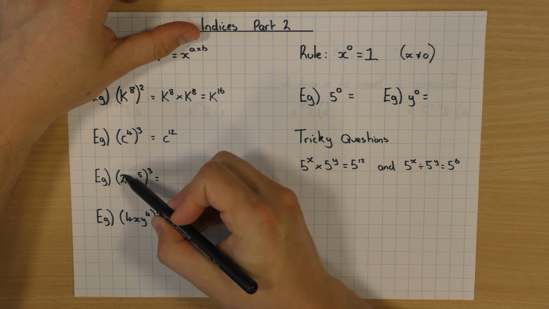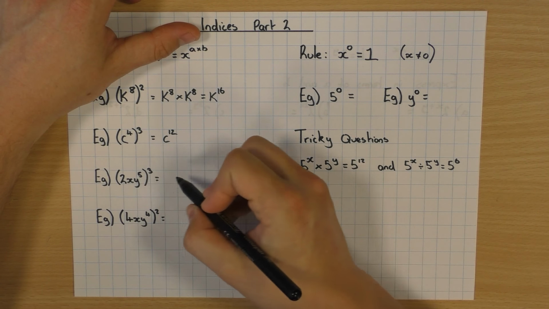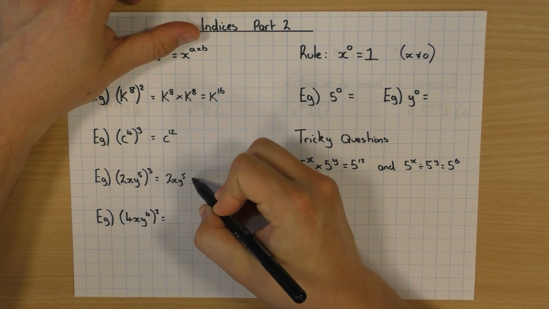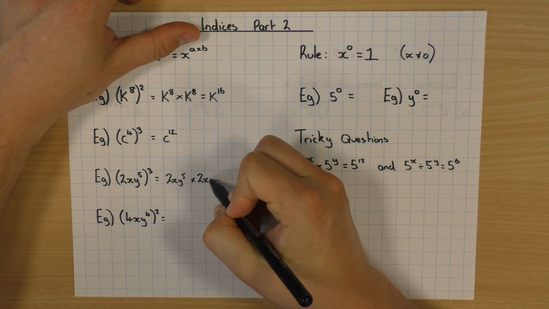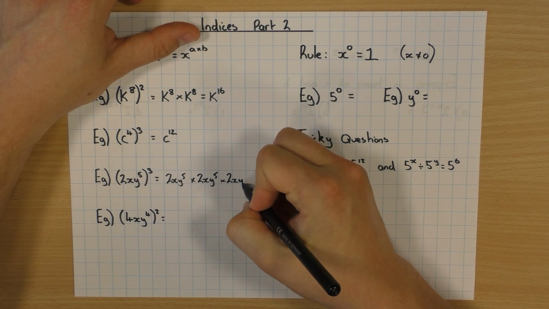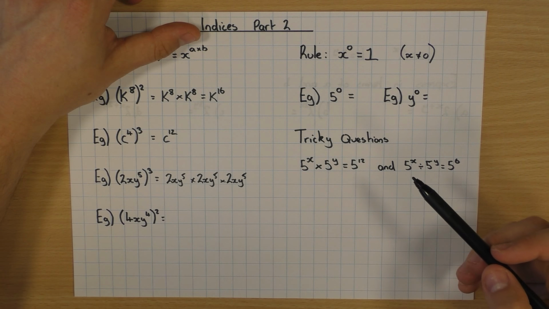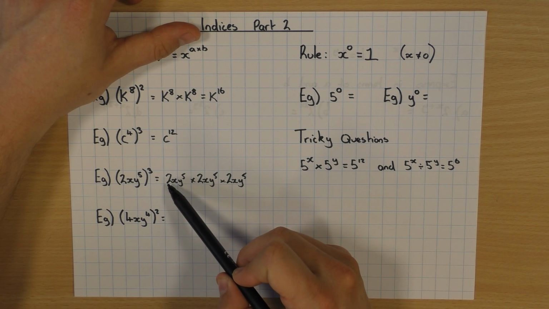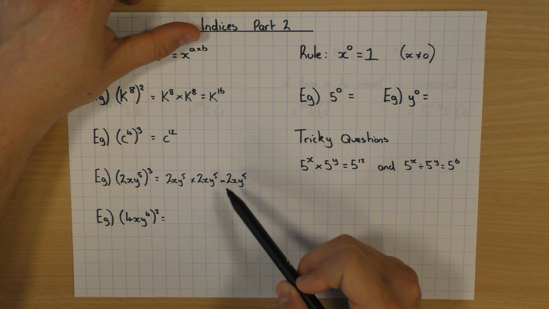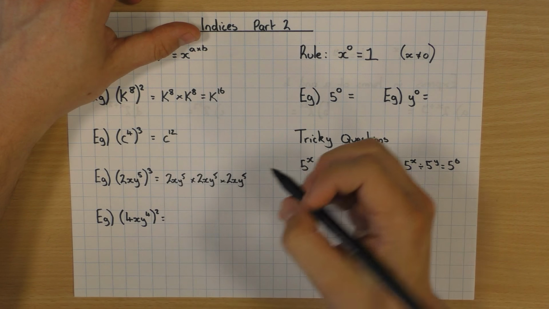Okay. It gets a little bit more interesting here, and this is where mistakes start to happen, is people just seem to ignore this 2. You can't do that, and I'll show you why. Again, it's cubed, so that'd be 2xy to the power of 5 times 2xy to the power of 5 times 2xy to the power of 5. It's cubed, so I'm timesing it by itself 3 times. Well, look what happens. 2 times 2 times 2, you have to do that. You can't just leave it.